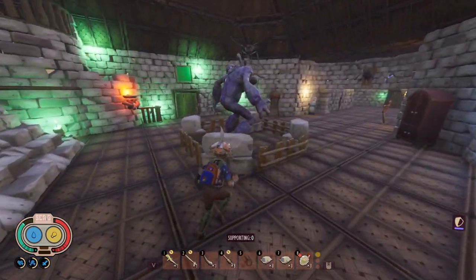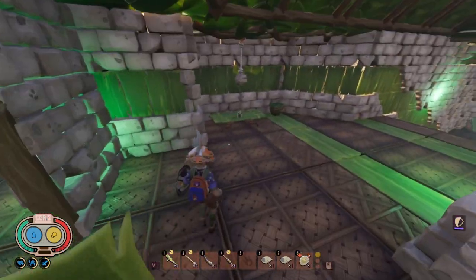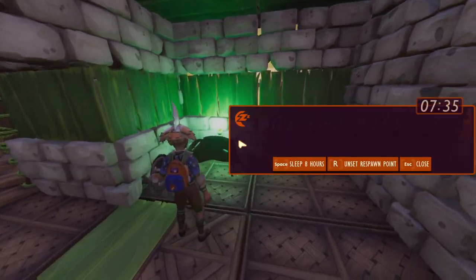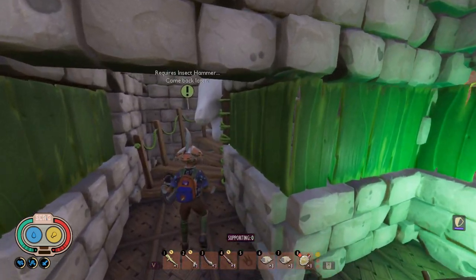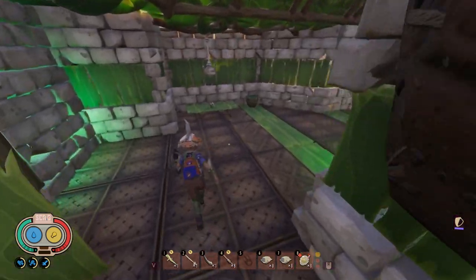So if we go here, aha, look, there is actually a green door right over here. So now we can open this one. Hey, and we made it through to the next area, which is awesome. There's another checkpoint here. So let's set this right here and let's go up these stairs. Ah, requires an insect hammer. Come back later. Okay, so we can't go through there yet.